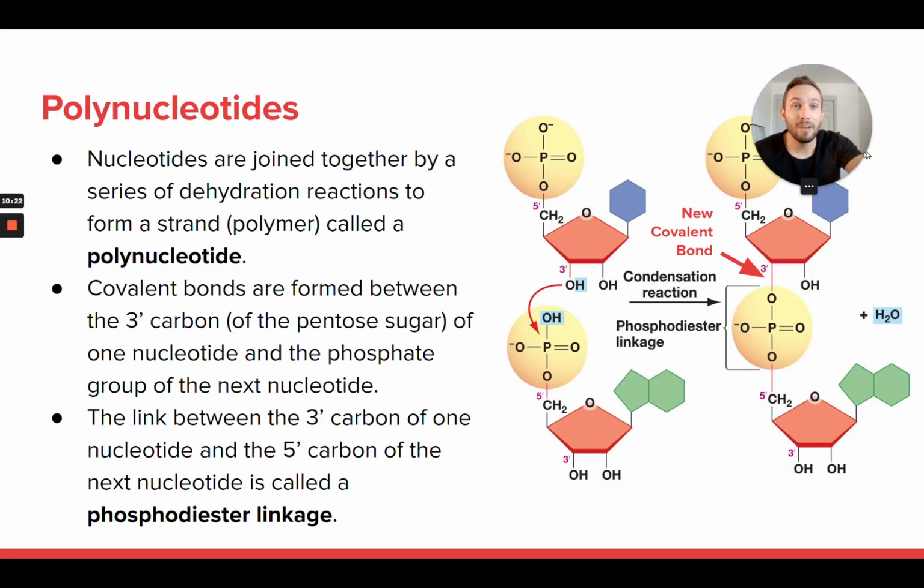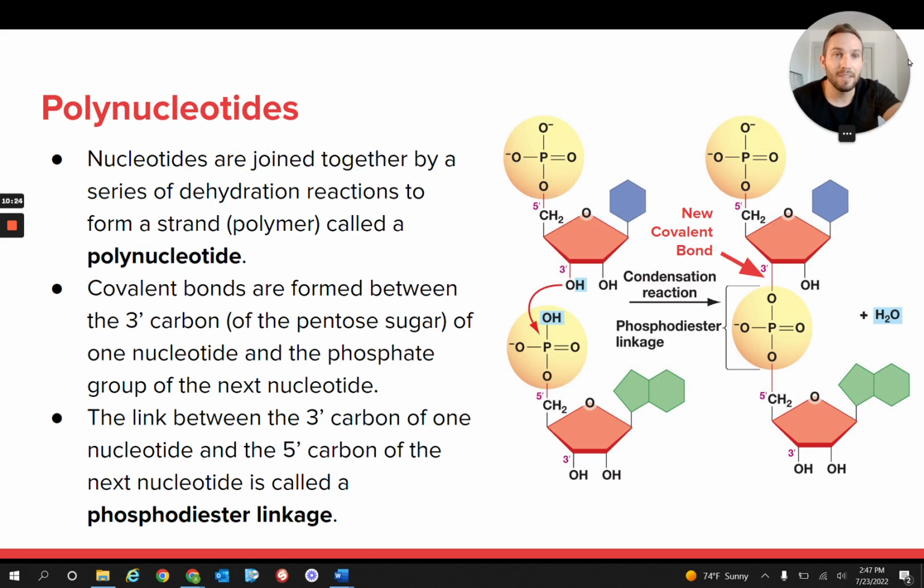Now, what happens, which hopefully isn't a surprise, is that the nucleotides are going to bind to each other over and over again to build these giant macromolecules, which are ultimately going to form DNA and RNA molecules inside of cells. These nucleotides are joined together by, you guessed it, dehydration synthesis reactions, which form new bonds between monomers. So we take this nucleotide, and then we make a new bond between them. That's a dehydration reaction, or on here they call it a condensation reaction, same thing. It results in the production of a water molecule.